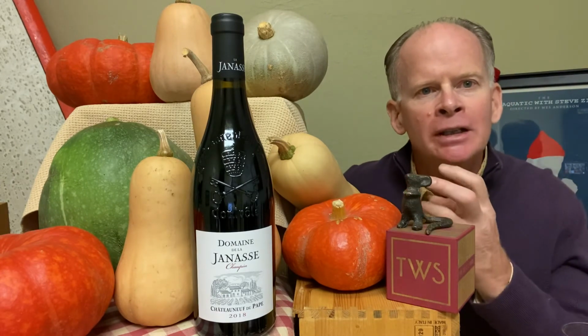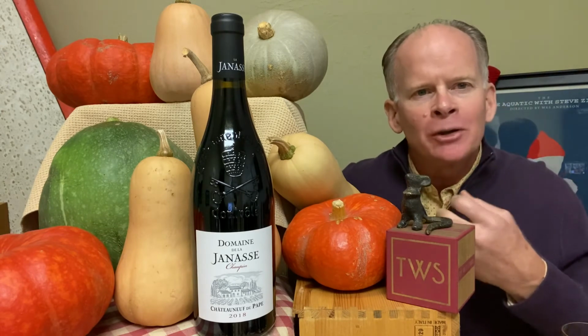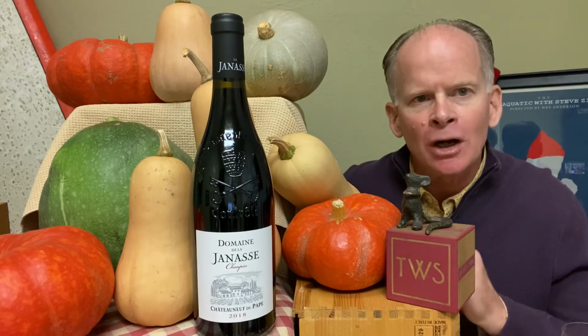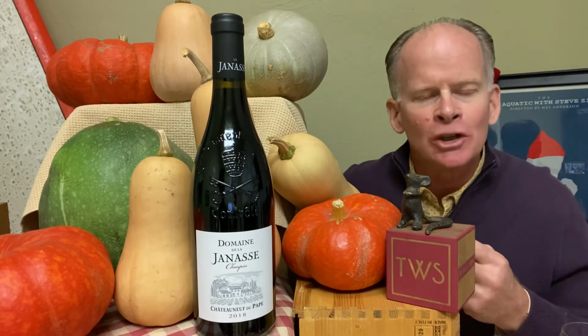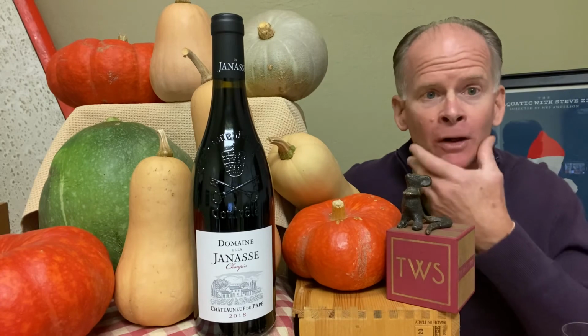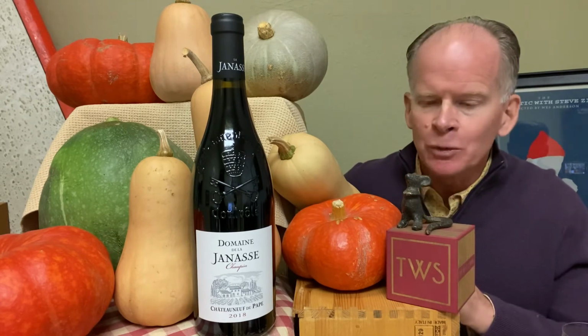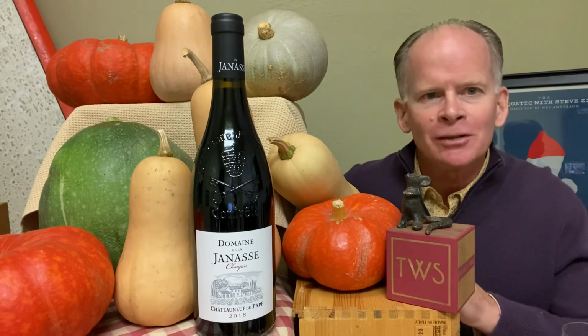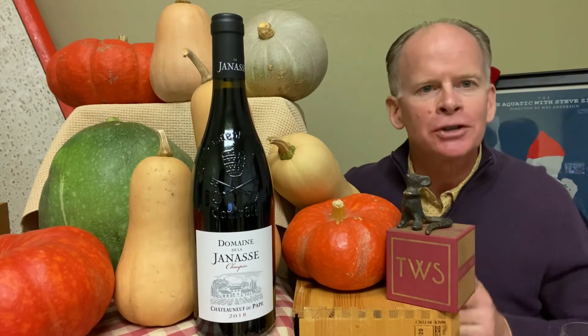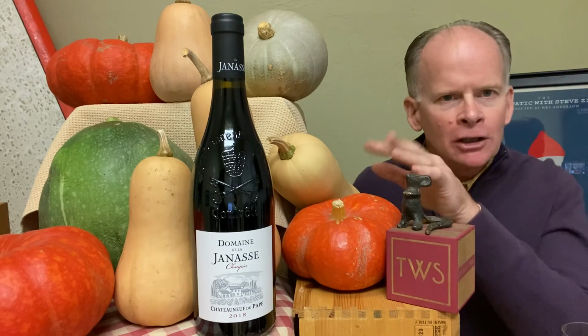What is the most pretty, charming, fragrant grape of the 3 main grapes of the Southern Rhone Valley? You've got Grenache, Syrah, Mourvedre. Which one is the pretty one? Which one is a little more like Pinot and super fragrant? And yet, because it is a slightly higher alcohol, sometimes a much higher alcohol, it's also got gorgeous body to it. We proved it once again the other night when a small gathering enjoyed a bottle of this. Grenache is the Pinot Noir of the Rhone, and this is 100% Grenache. So it's a really cool Châteauneuf-du-Pape that says no to all the others. They do the blends with other bottlings from this producer, but this one is 100% Grenache, and it is very, very beautiful. It's going to work amazingly with turkey.